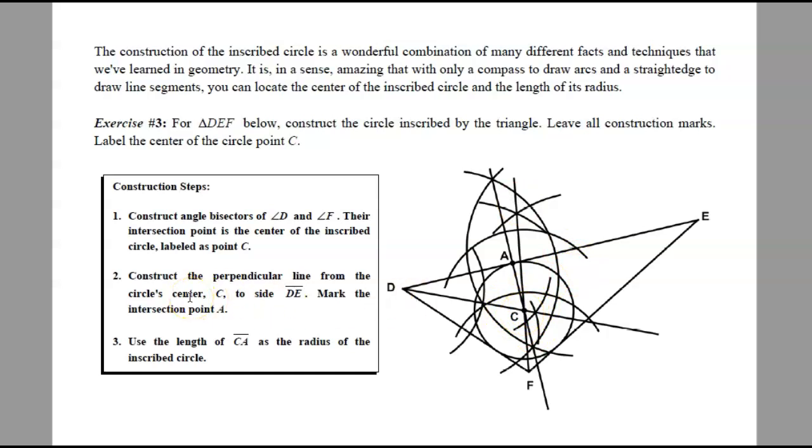So next step is to construct the perpendicular line from that center point to side DE. So this point is the center of our circle, but we need to know the radius. So we need to be able to figure out where it's supposed to hit segment DE. So again, at this point, you should pause your video and make a bisector that runs through line DE and through point C. The first step to that would be to place your metal point on C and make your arc that touches the line twice. So we'll have this, and then we'll drop the bisector.